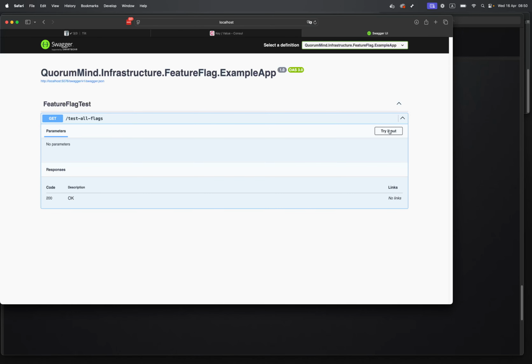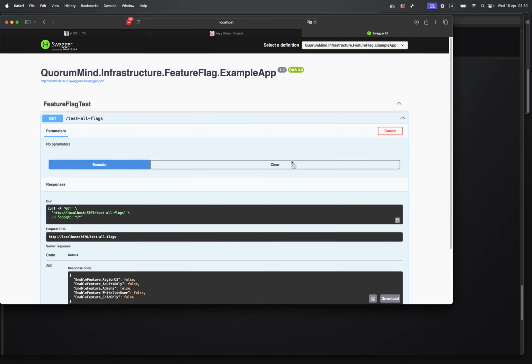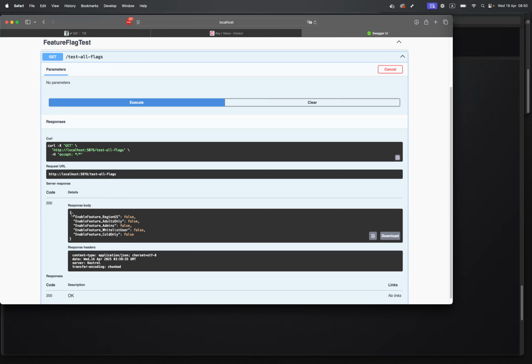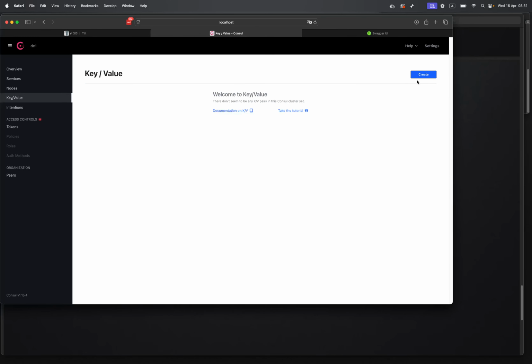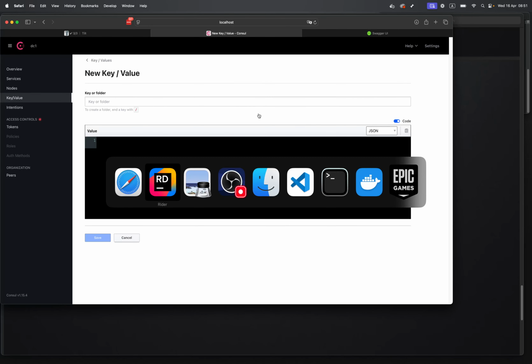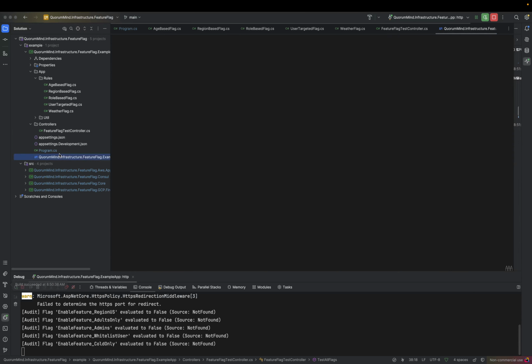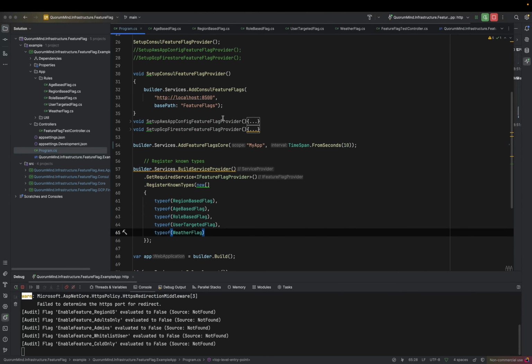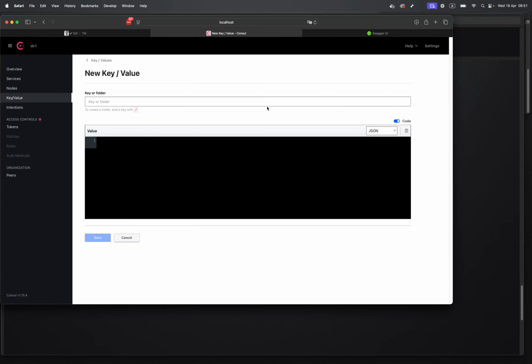And because I don't have any configuration in my console, you can see that all the features are disabled for this user.